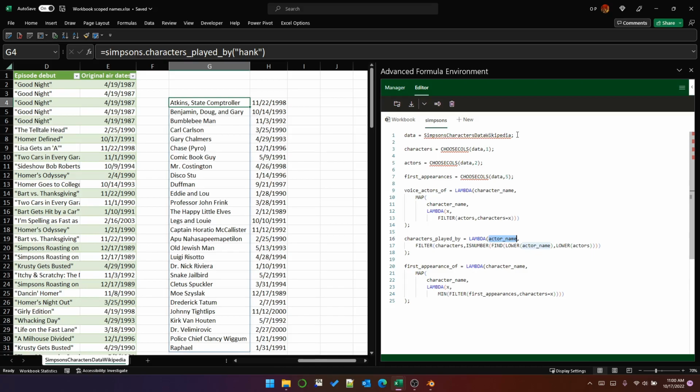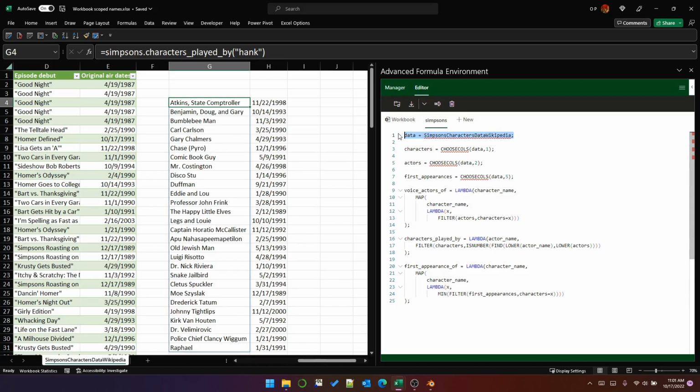What I really wanted to just drive home here is we don't have to pass the name of the table or select it as a parameter in any of these voice actors of, characters played by or first appearance of functions, so that we don't have to have a data parameter and then select the table each time, because these functions are specifically for this workbook and are designed to work with this query.